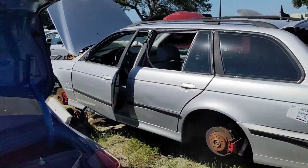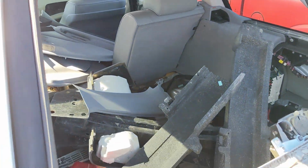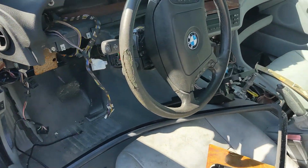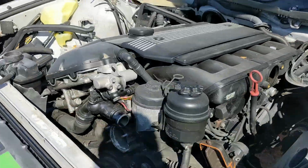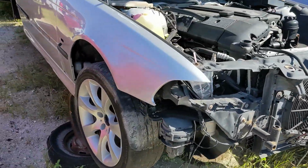No way, is that what I think it is? An E39 wagon. Oh man, unfortunately, looks like I'm a little too late on this one. Although, I don't need a lot for my wagon projects. Besides, I would love to get a black rear trunk interior and rear bench seat. But pretty interesting to find one of these here. Titan silver with a 6-cylinder M54, it looks like. Not too bad, not too bad.